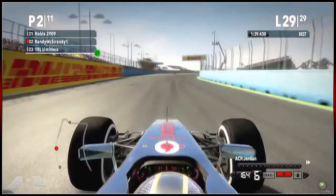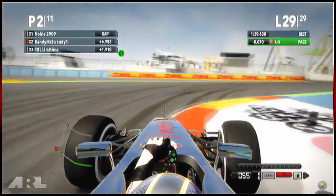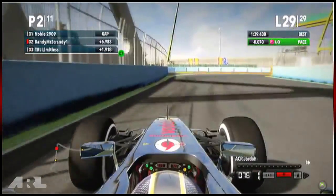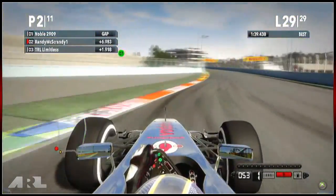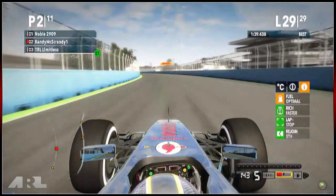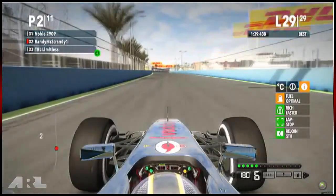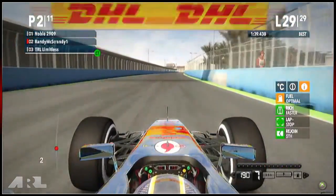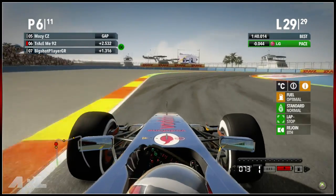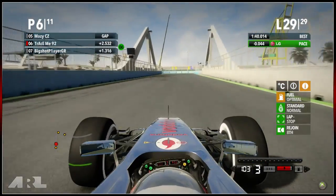We're on board with Randy McScrandy in a solid second position, Ryan, so he's still ahead of Limitless. He is, he's just over 2 seconds, so he won't lose DRS, he won't get DRS, Limitless will. Randy can just comfortably take it home. He is in an optimal fuel. But you never know. He's gone up to Rich, which is very surprising. I think he might just use it for the straight. He's used all his curves as well. Noble is 7 seconds up the road, so Randy just got to be praying that he makes a mistake or his internet disconnects like he did last season.